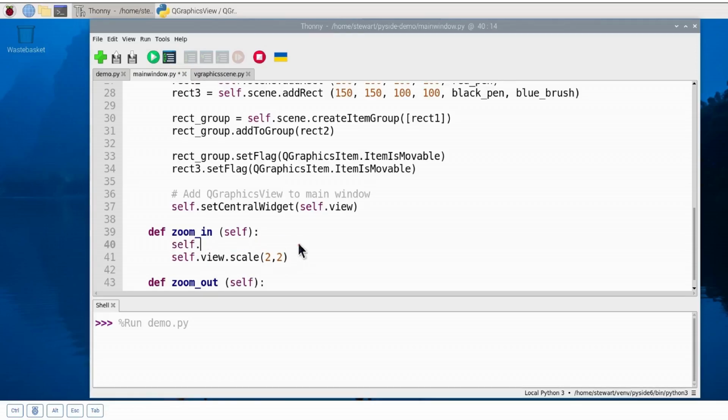So you do self.u.reset transform. And then you would replace this with your variables. So if you do reset transform, it goes back to the original size and then applies that scale. Whereas if you don't do that, then it always applies that scale on top of the current transformation. Okay, I hope that makes sense. I won't actually do that for this because I'll just leave it as that.